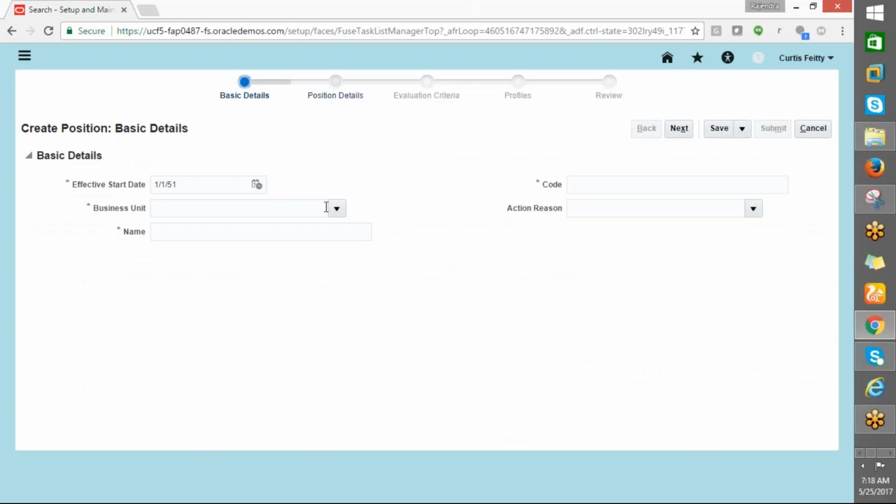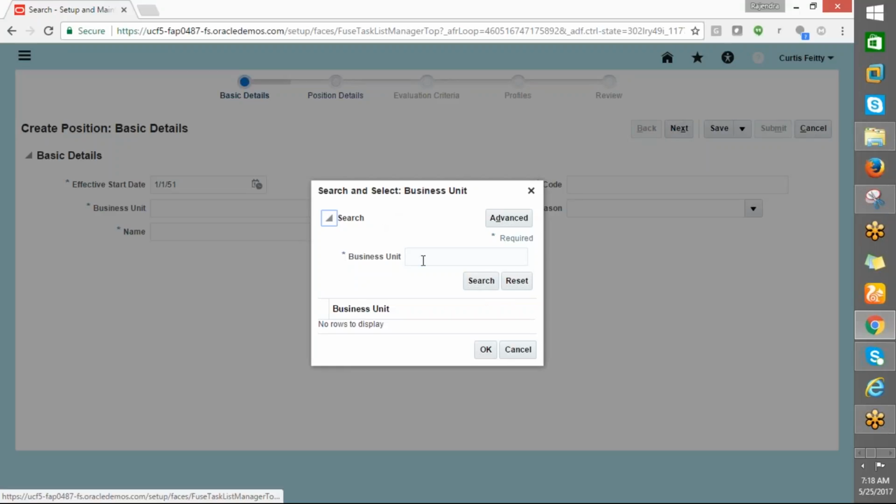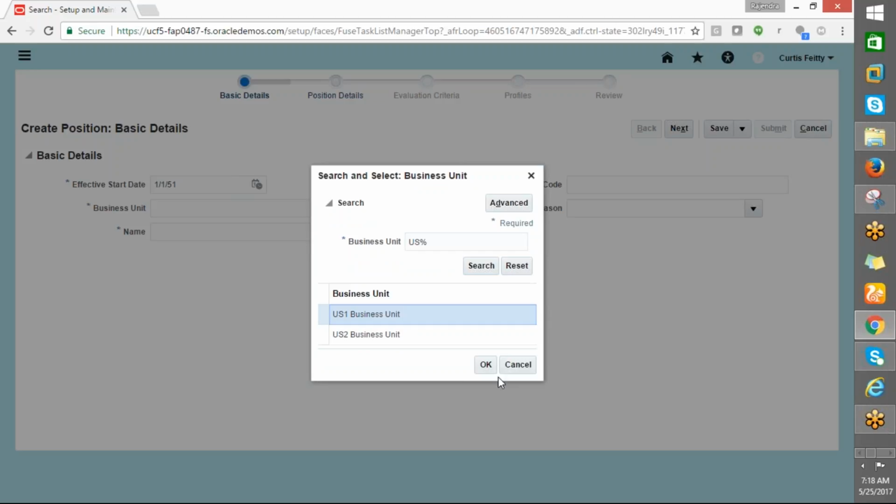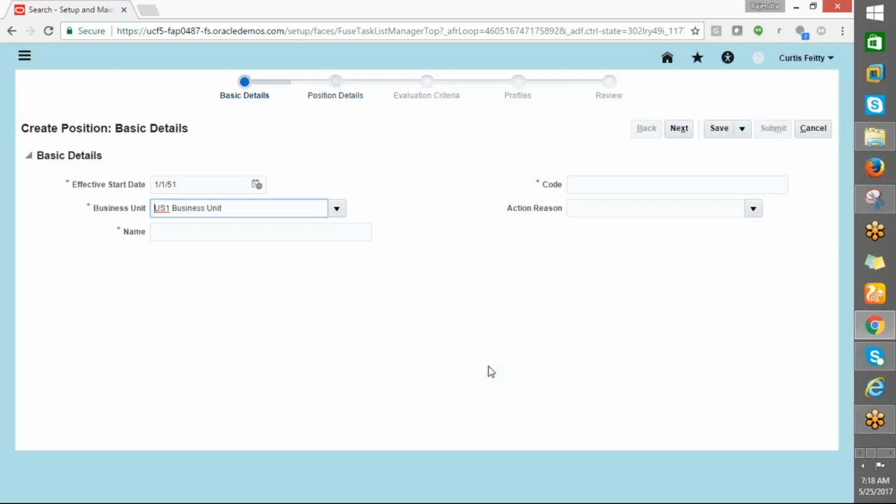Here it is business unit specific, so I'm taking the business unit. I can go for the US business unit, which is seeded data. US business unit U1, it's seeded data. And here I am taking ANL position, job position or whatever.